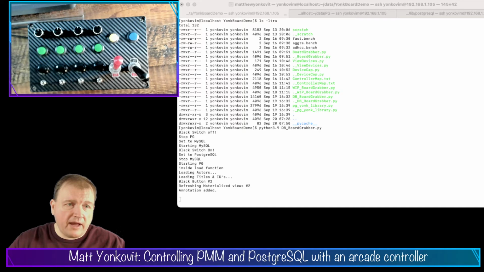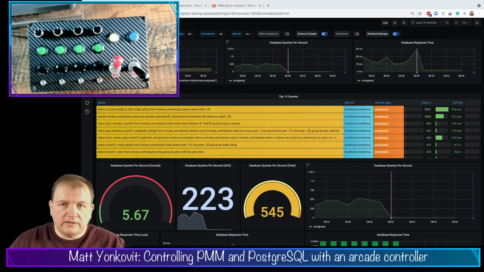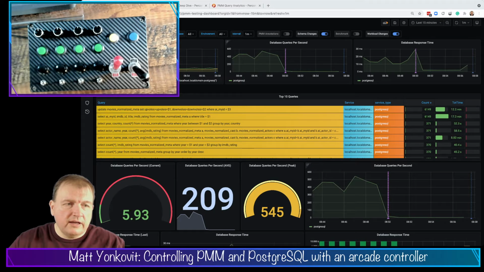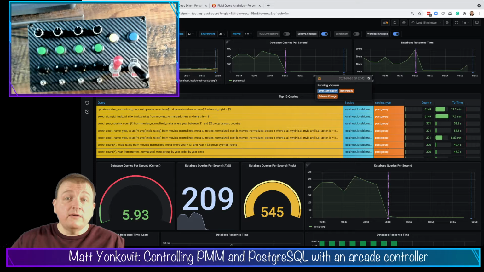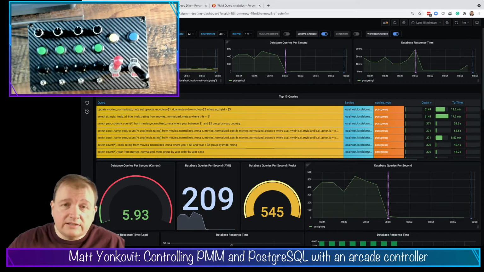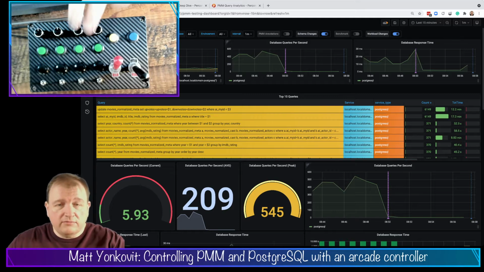So if I come back to PMM real quick and I show you that, you can see that there's this blue line way at the very, very end here, and it should say, if I click on it, oh, it says running vacuum, but I didn't, so I just missed the annotation. So we found a bug already. But the idea is we have gone ahead and coded that up, so now the button actually does something that shows the annotation. It moves on.